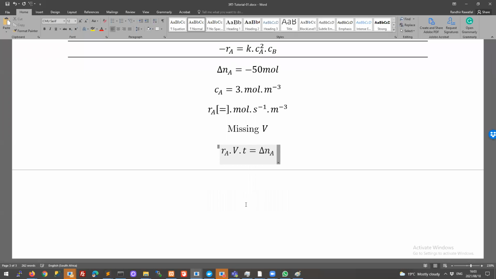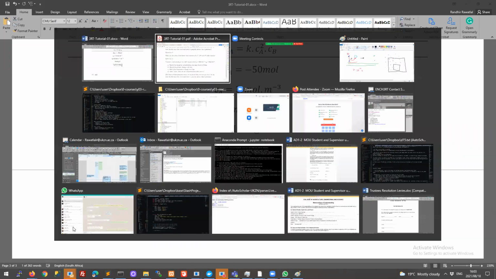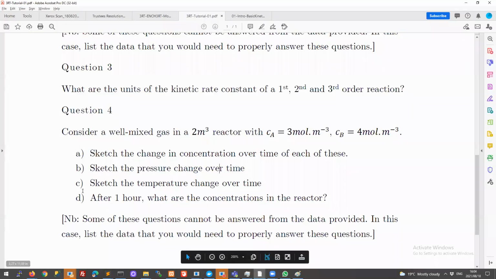And so we know we've got PV equals nRT. And so you've got your total number of moles going down. So clearly, if everything else is constant, if we assume temperature is constant and volume to be constant, then if n is going down, P must also go down. Right, so pressure should be dropping over time.